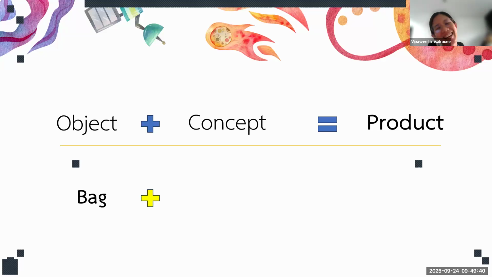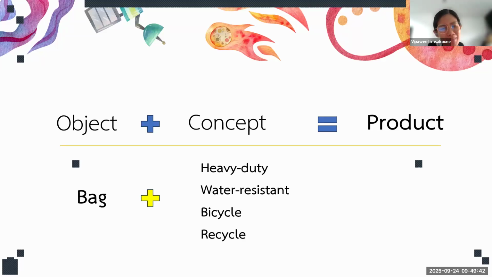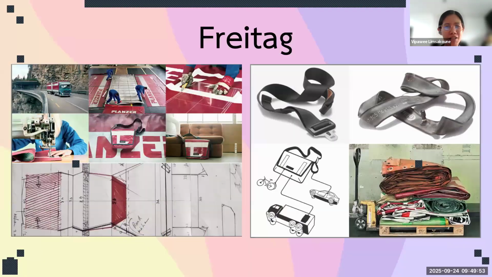Objective: bag. And concept: heavy duty, water resistant, bicycle, recycle. Some of you may know this brand, but if not, then let's see together. I'm not sure of the pronunciation of this one. Freitag. I could be wrong, but that's the name. When I went to Siam, I saw some people use it as well, when they walked by.